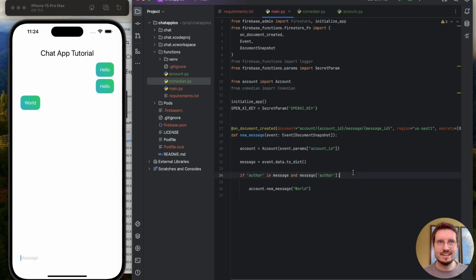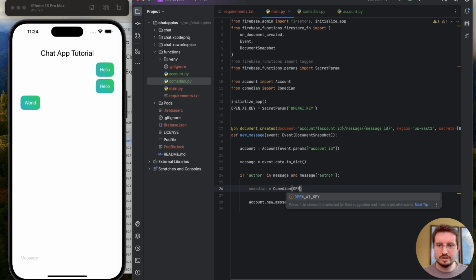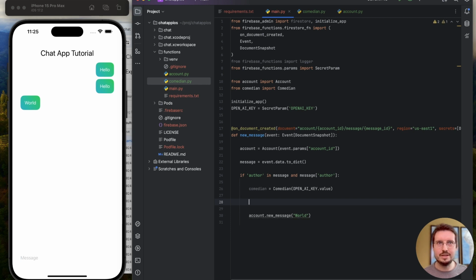So now that we have the comedian, let's tell it what's happening. We've imported the comedian, but we need to make a comedian. And a comedian, before it starts talking, needs an OpenAI key as payment. You got to pay the comedian.